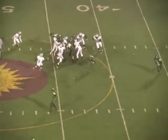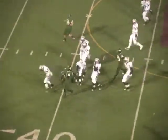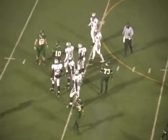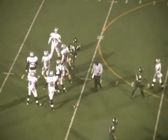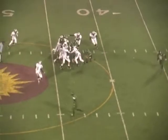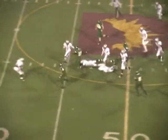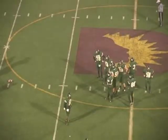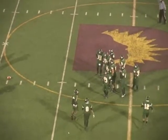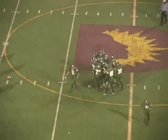Second down. Keeper by Johnson. Into the secondary he goes. He is to the 41-yard line of Denton Guyer. He is some kind of athlete. To the 41 of Guyer with a minute left to go with Longview with 2 timeouts left. Here comes Devine in the game for Longview at tight end, and also Tomlinson will come in at wide receiver. First and 10. Clock moves after the climb is set.